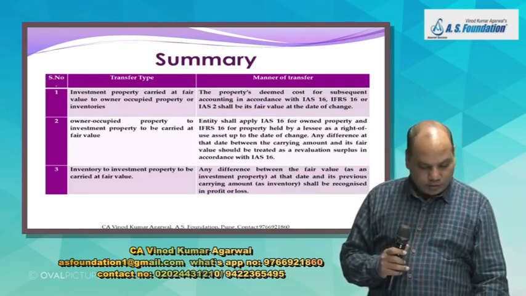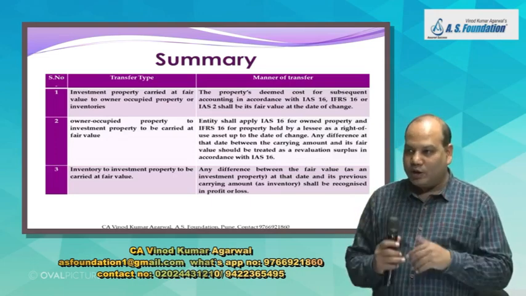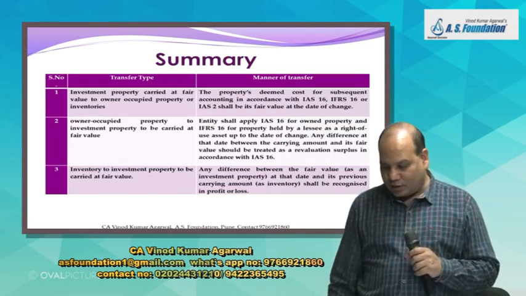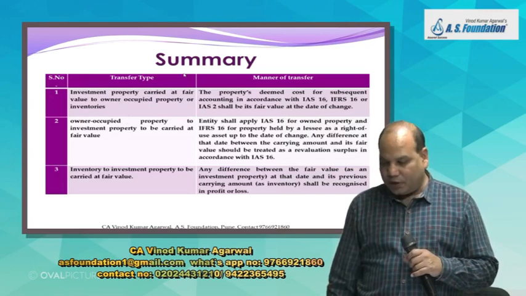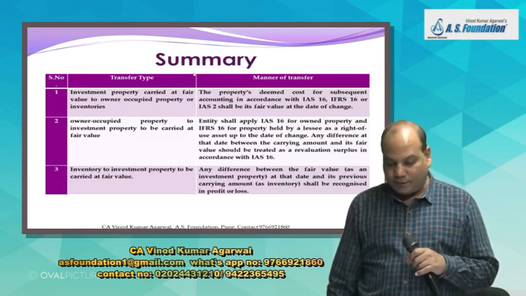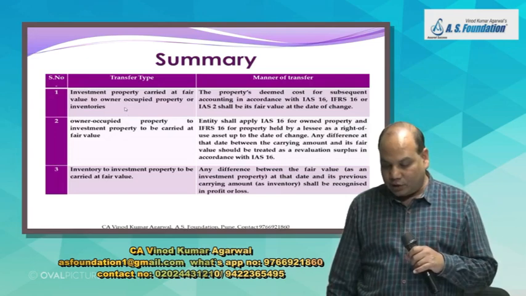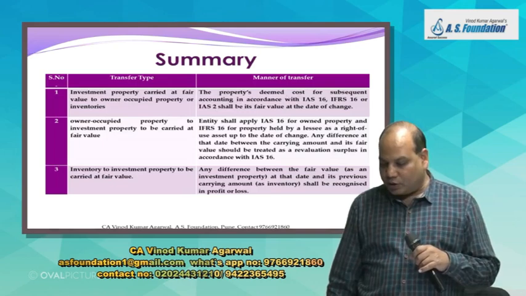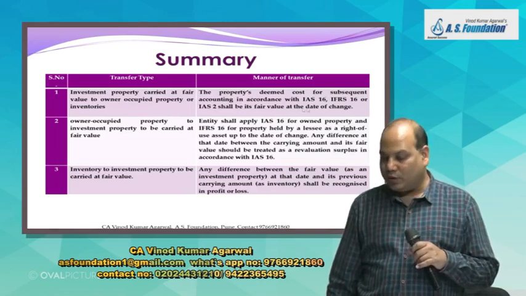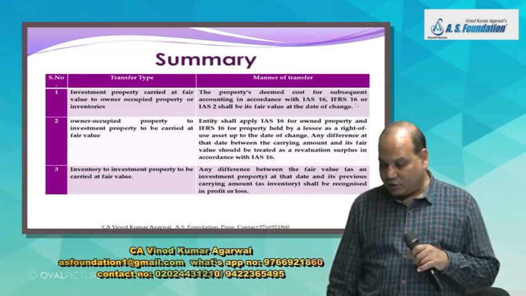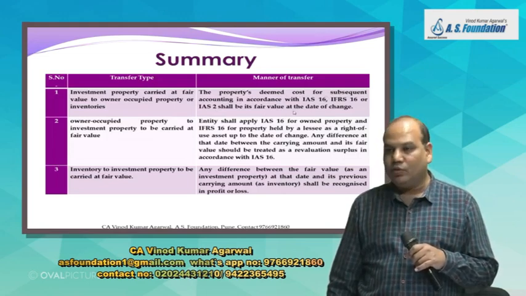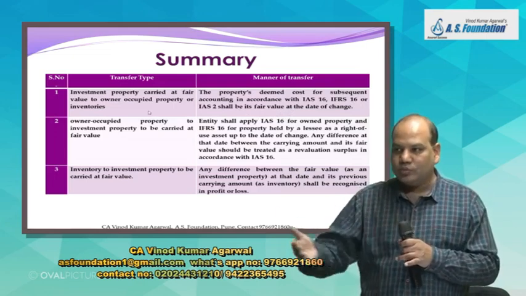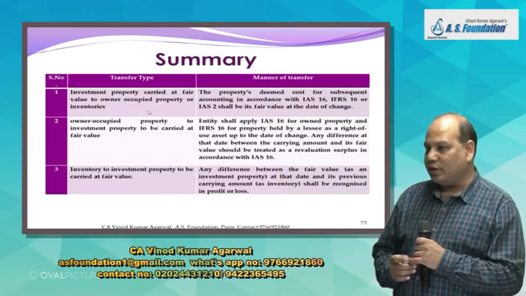So what I have done, these above few paragraphs were directly copied and pasted from IAS 40. Now the summary of that is like this. If investment property carried at fair value is changed to owner occupied property or inventory, the property's deemed cost for subsequent accounting as per IAS 16, IFRS 16 or IAS 2 shall be its fair value on the date of change. Here we are moving from investment property to the other two categories.